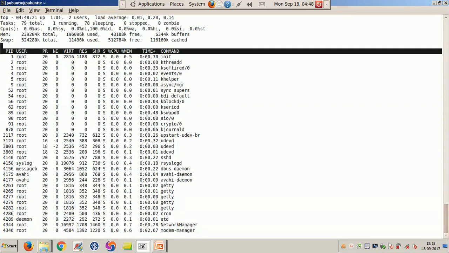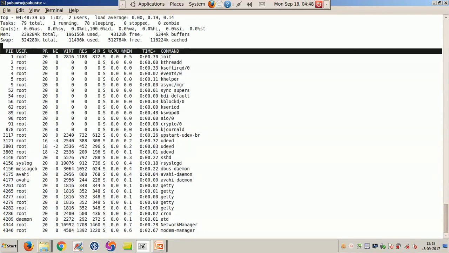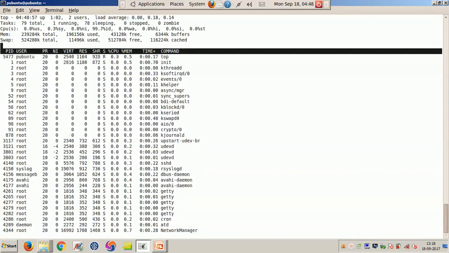The next one is the wa, that is the input output wait. If a process is waiting for input output, then this number is typically going to be high. This number represents the percentage of CPU time that is spent waiting for input output. This is a particularly valuable metric when you are tracking down the cause of a sluggish system, because if this value is low, you can pretty safely rule out disk input output or network input output as a cause. So, if your wait times are low, that means you do not have a disk or a network IO issue. It is again a very important metric.